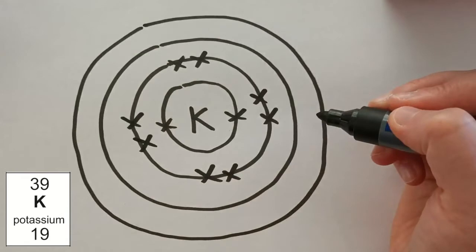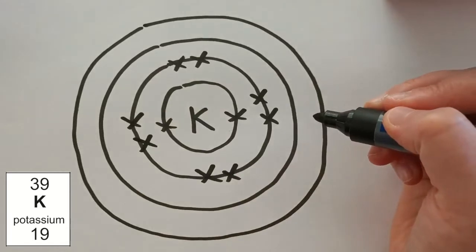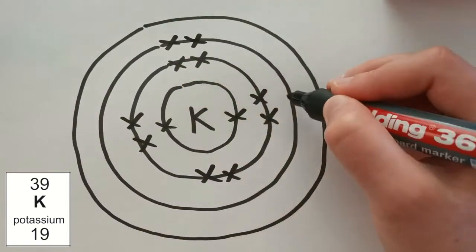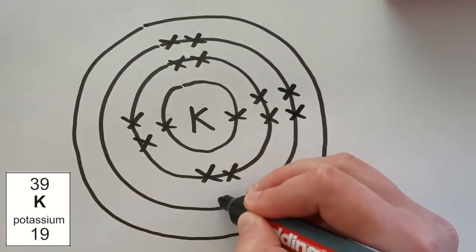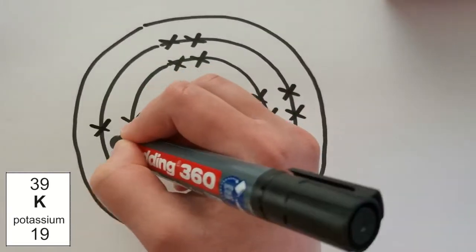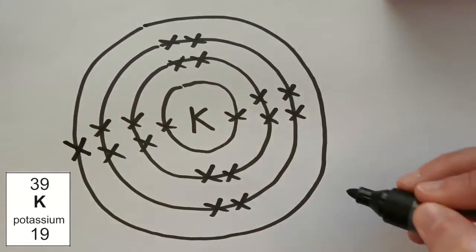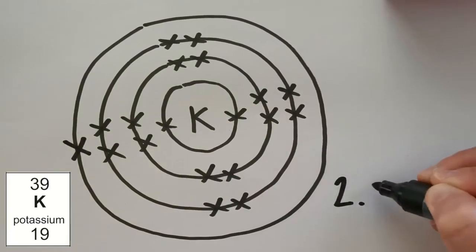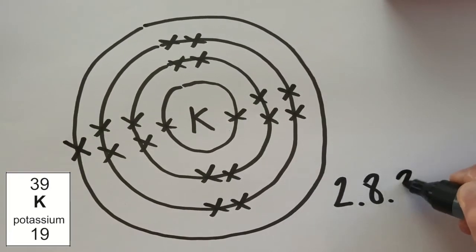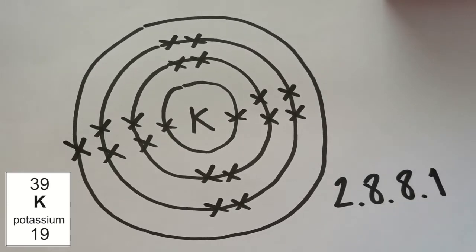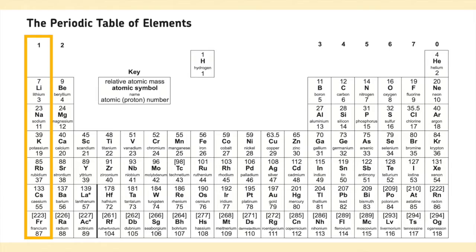Now we've filled the second shell because this shell can only fit a maximum of 8 electrons, but we still have 9 more electrons that need to go somewhere for the potassium atom. So let's put them into the third electron shell. Now we can fit 8 electrons into the third shell, but then this shell becomes full as well, so we have to place the last electron in the fourth electron shell. So potassium is going to have 1 electron in its outer shell. One thing you might notice here is that potassium is in group 1 in the periodic table, and it also has 1 outer shell electron.